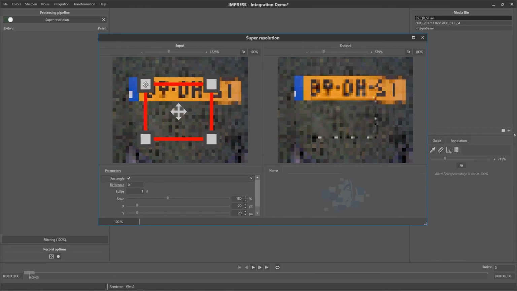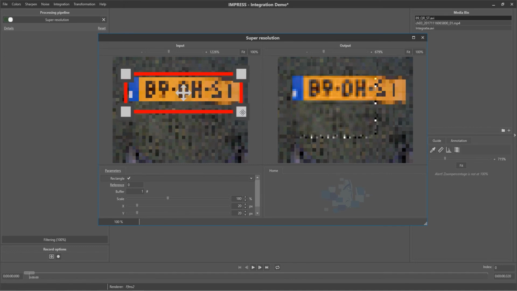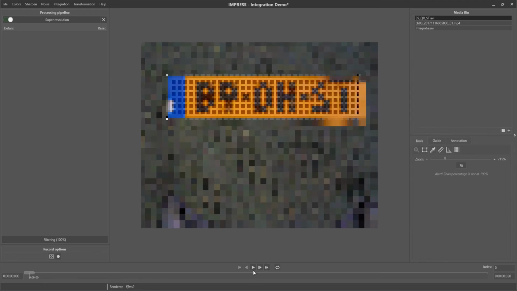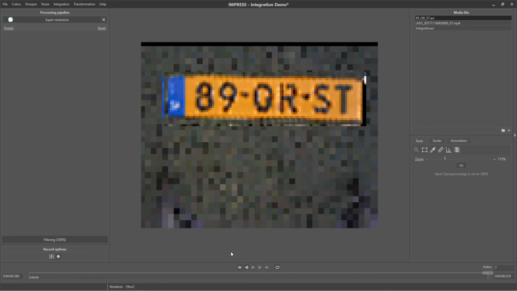The amount of increased resolution is limited to 300%. So let's set this value to the max. Now we can simply press play and we can see the result image being constructed. Superresolution is an operation which will add a little bit of blur to your resulting image, so it is advised as a second step to apply a deblur or a sharpening. In this case we will use the general deblur filter with a small value for blur.